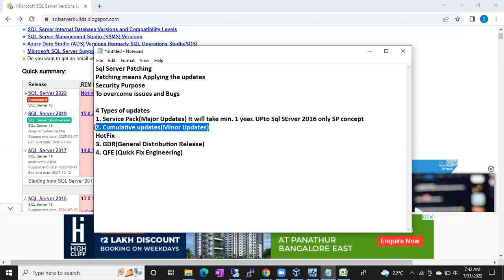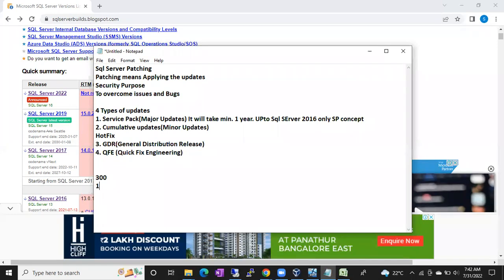Patching the SQL Server is a continuous activity, guys, not a one-time activity. Imagine you are using 300 servers in your organization, with different versions of SQL Server.